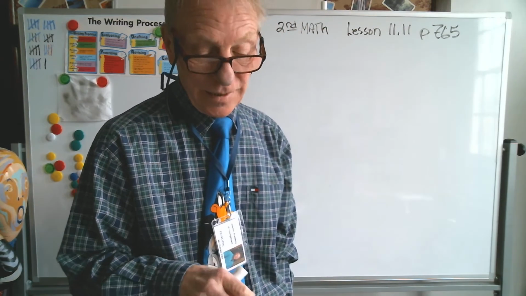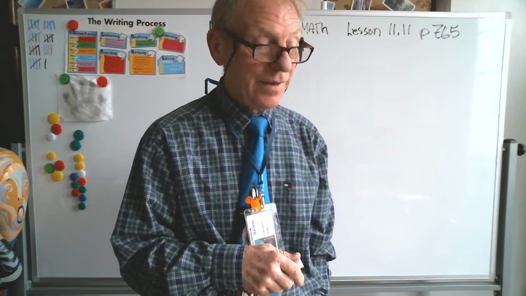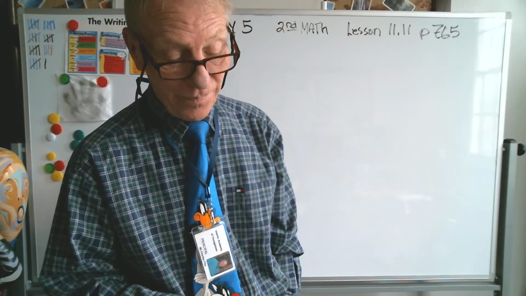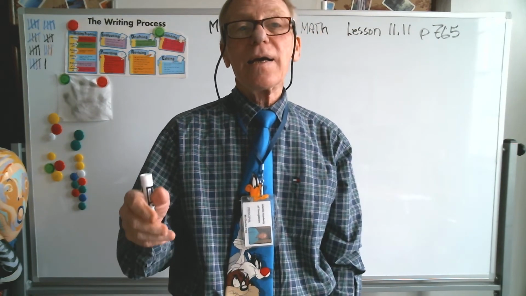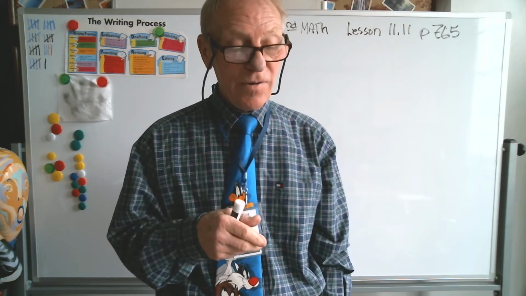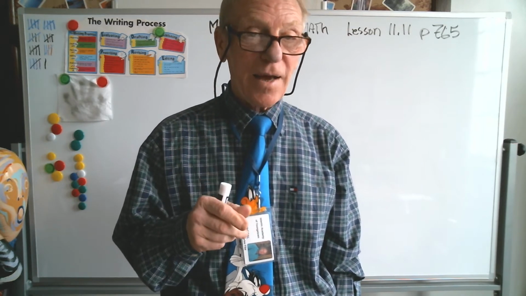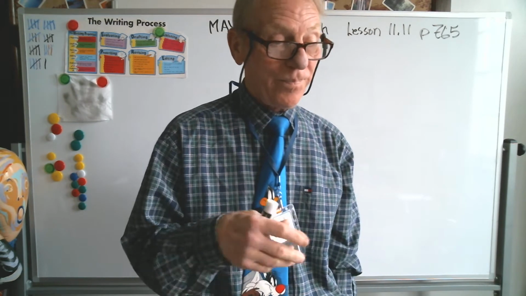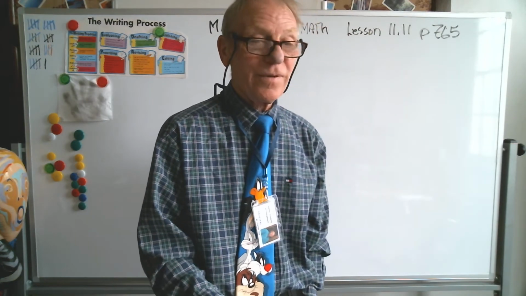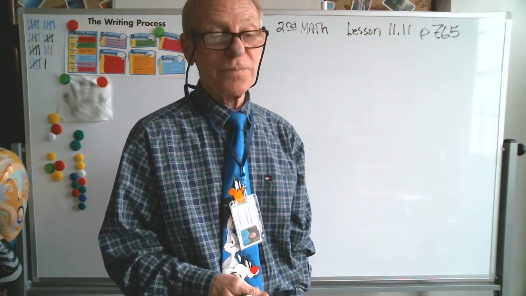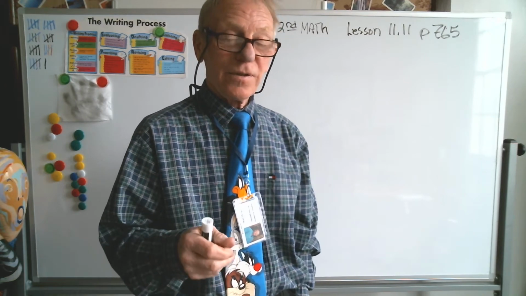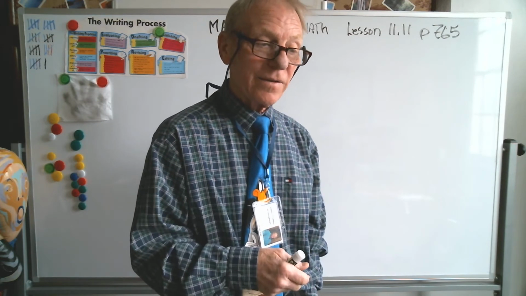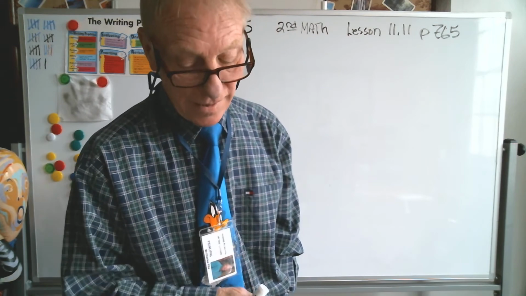What we're going to do in lesson 11.11, that's on page 765 in your math workbooks, is try and use our imaginations now, put on those thinking caps, and solve some problems. Now, the book offers us a bunch of different problems. Our job is to think about the problem that it poses to us and then find a solution. So let's look at 765.